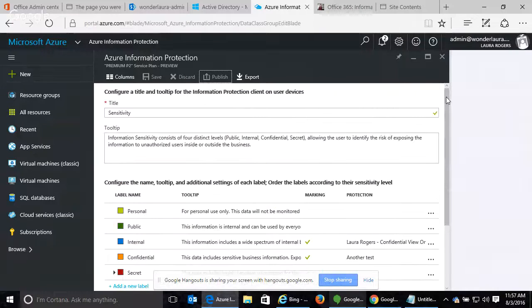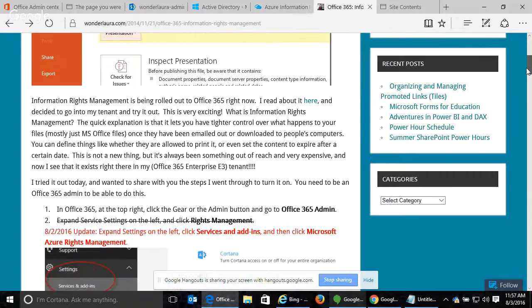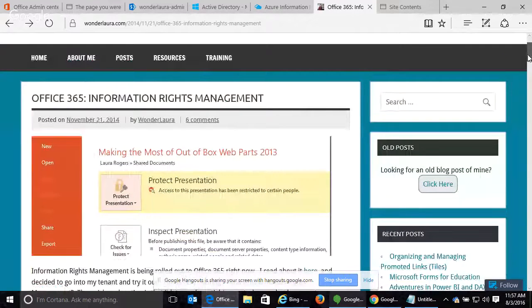A lot of the time that's what I share with you guys in Power Hour: my trials and tribulations. My first intent for Power Hour was just to show you the part with being able to turn it on in a library, and that's what my blog post is about. But I thought I would delve into the more advanced functionality with Azure, and it just doesn't seem like it's quite there yet.